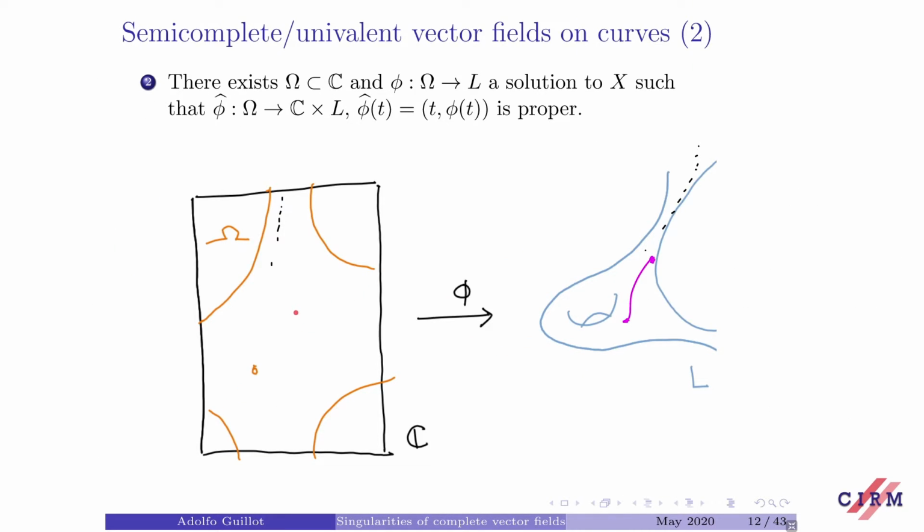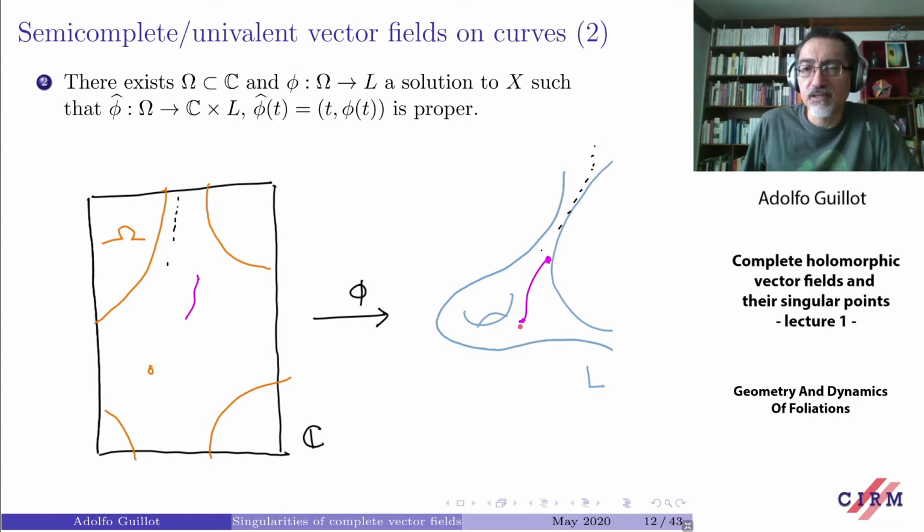If I take a path, this pink path here, and I try to lift it, and I cannot lift it within omega, then, since this is a path along which the time form has some definite integral value, this path cannot go to infinity. So if I cannot lift it, it's because it hits the boundary of omega at some finite point of C. But this violates the condition that the map is proper, because if I cannot lift the path, I don't know what happens here; however, the image does not escape from this compact subset.